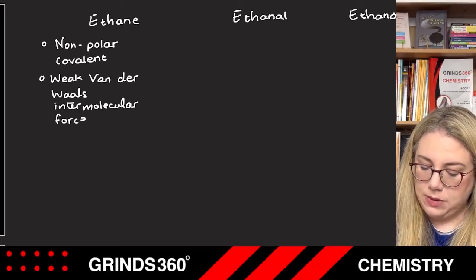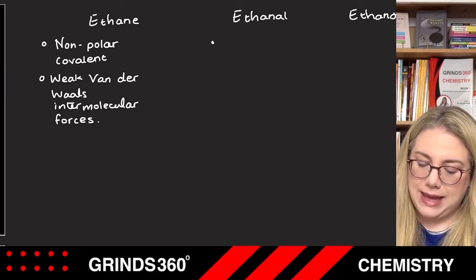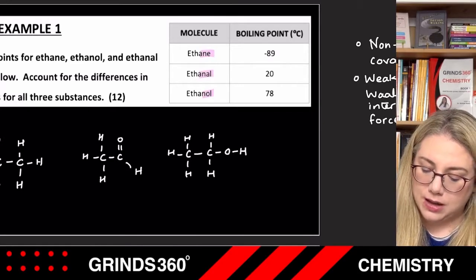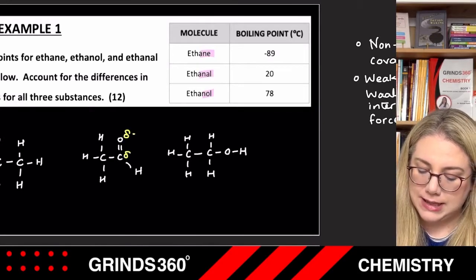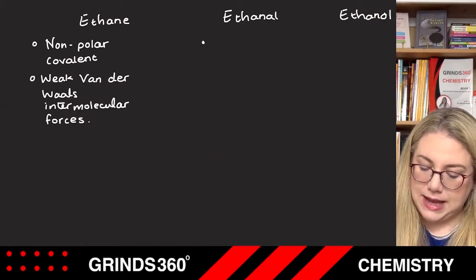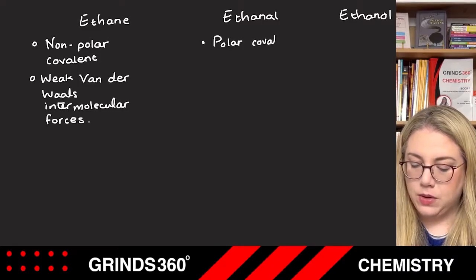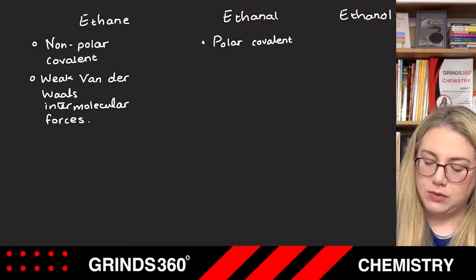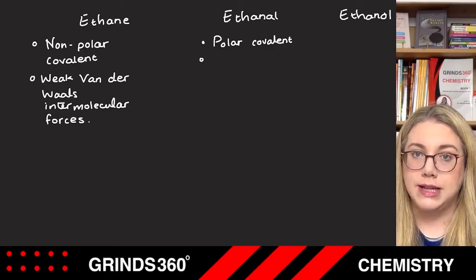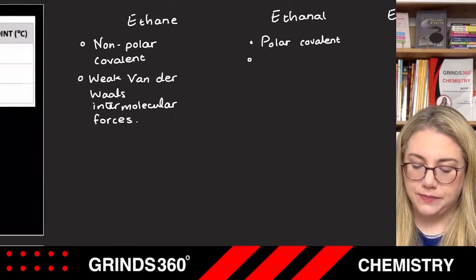Perfect. Then we move on to ethanal. Now, ethanal, we've already said, is polar covalent. The polar part is the carbonyl group, where you've got delta minus and delta plus. So with ethanal, we know it's polar covalent. Now with polar covalent, you have a 50-50 shot of picking the right one. We need to write down either dipole-dipole or hydrogen bonding. Go for hydrogen bonding first. It's the easier of the 2 to eliminate.